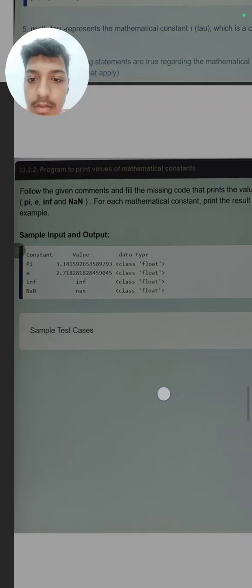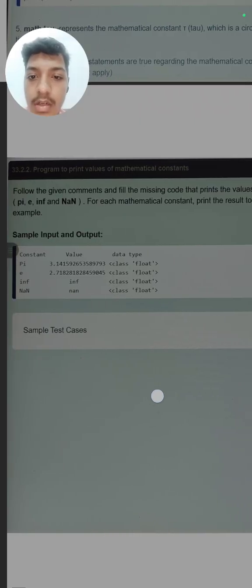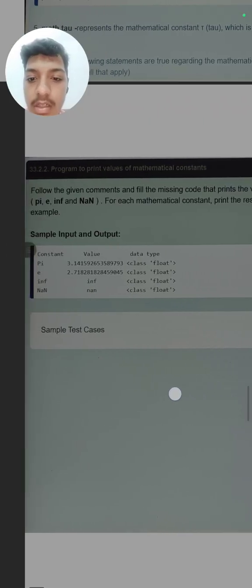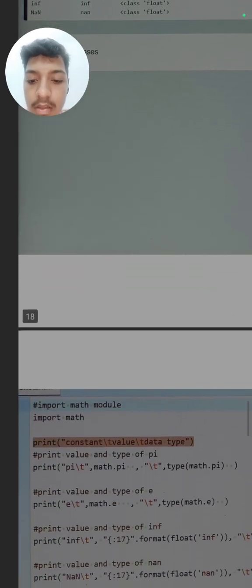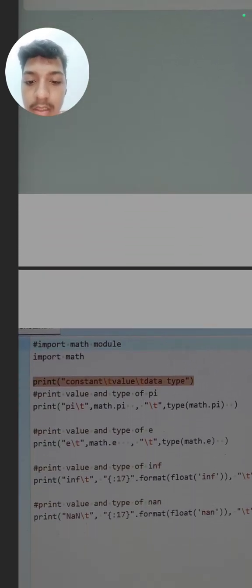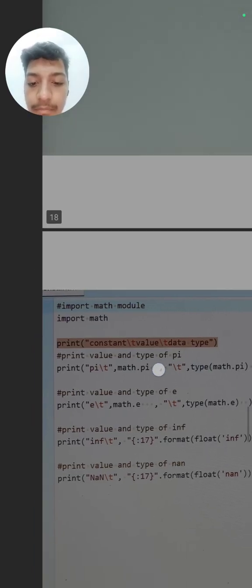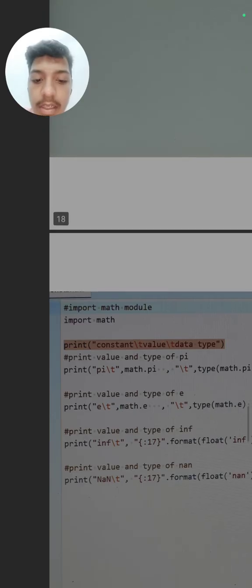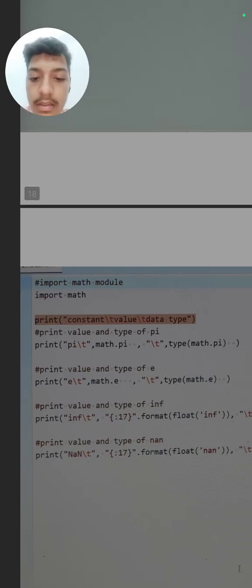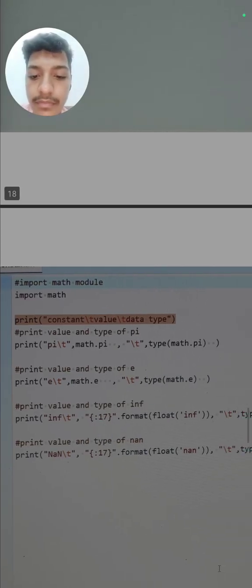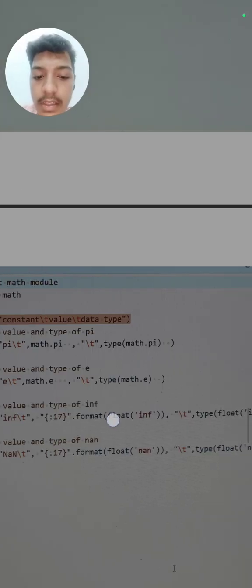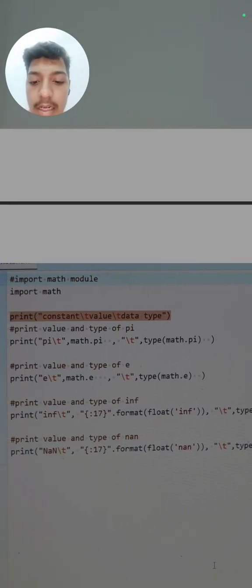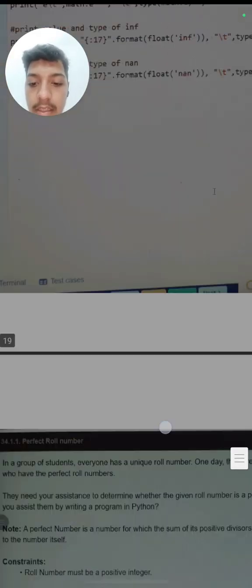Now here is one question: a program to print the value of mathematical constants. How can we print the value of these? First we will import the math module, then we will print math.pi and the type of pi, then we will print math.e and the type of e, then we will print the value of infinity and the type of infinity, and then the same for nan.